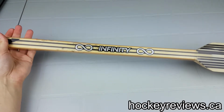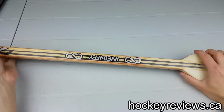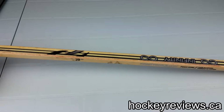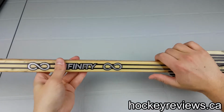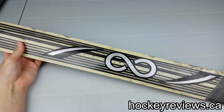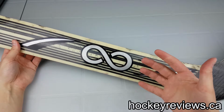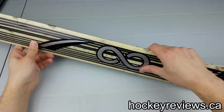The top of the shaft itself has carbon inserts as well, strips for durability all the way through. I'm not going to talk about what this stick is actually made up of, because that will be in the written review, and it's basically reading off a spec sheet, which is not as important as the actual usage of it, so I'll get onto that.